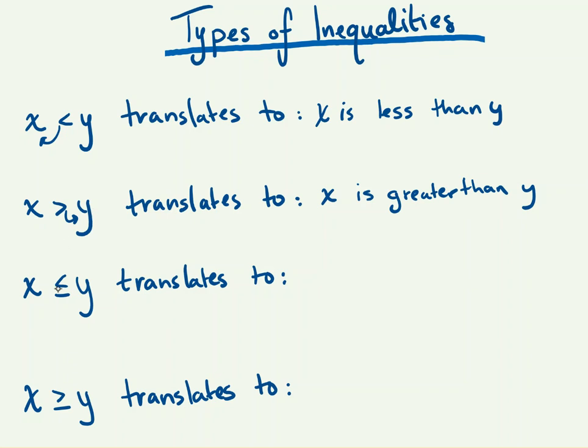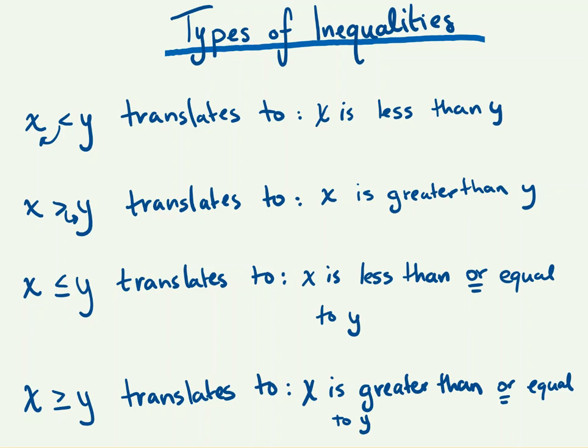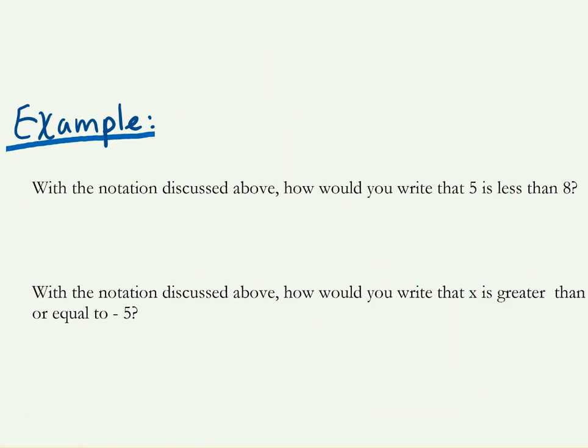And then it would be a very similar idea, except with this additional line here, we would now say x is less than or equal to y. And similarly, our last statement would be x is greater than or equal to y. Equivalently stated, y is less than or equal to x. So with this notation, let's translate this verbal statement, 5 is less than 8, into this mathematical notation. So 5 is the smaller number, so we know the point should be facing the 5. So 5 is less than 8. That is a true statement.